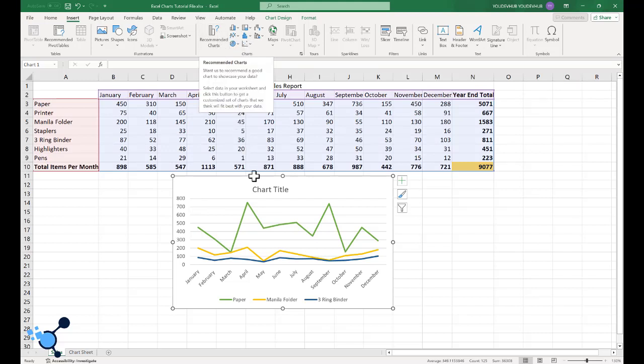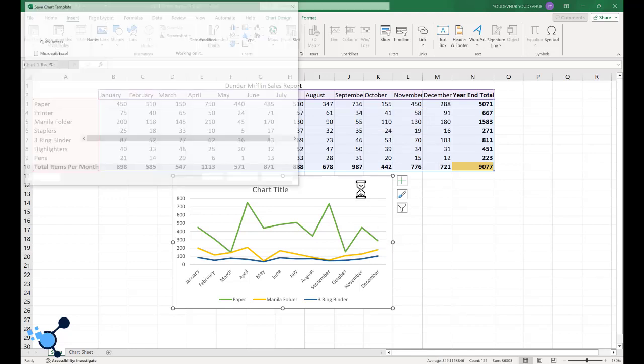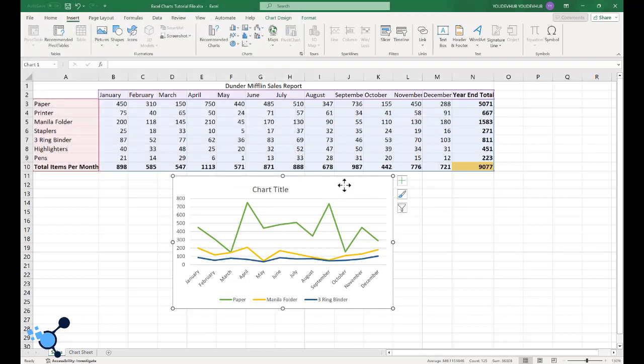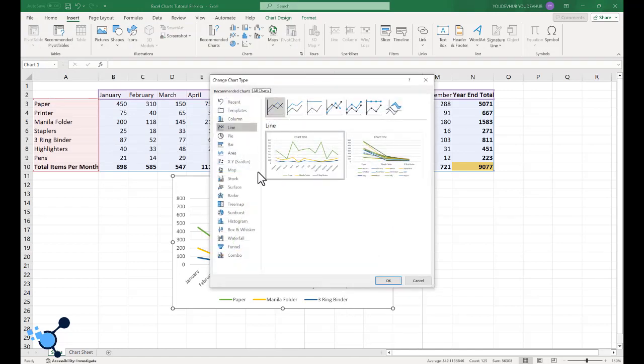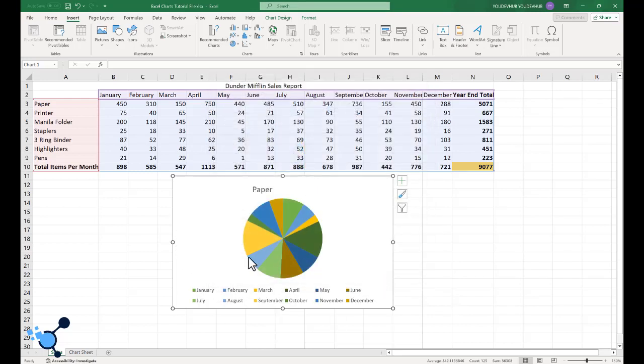So you can also choose to come back to your chart again and see. You can also right click on change chart type. Right click on it and change chart type. Changing your chart type, you can choose to make it a pie chart if you want. Click on a pie chart and click on OK, and it shows you the chart, although this is a bit scattered because this can only pick per entity. So it's picking for paper and giving you the paper distribution per month.